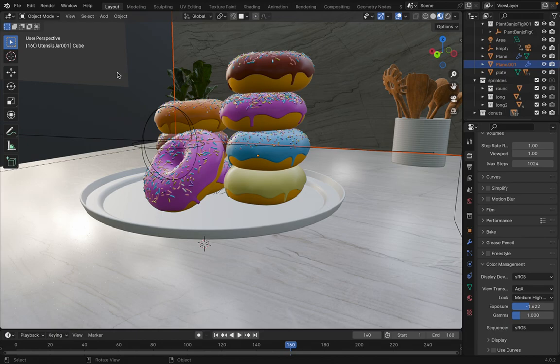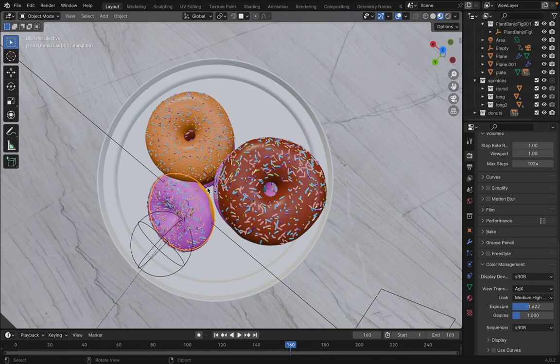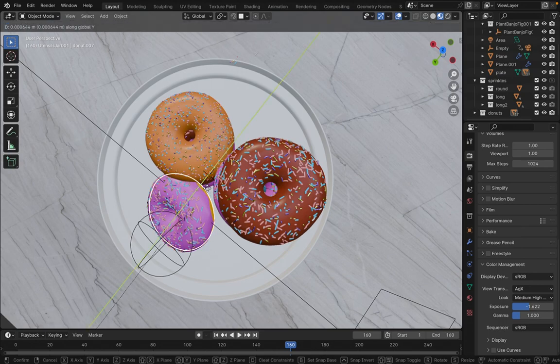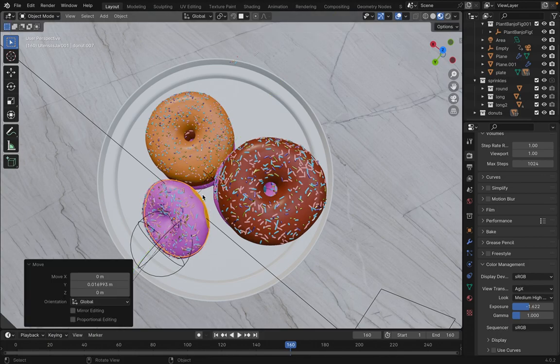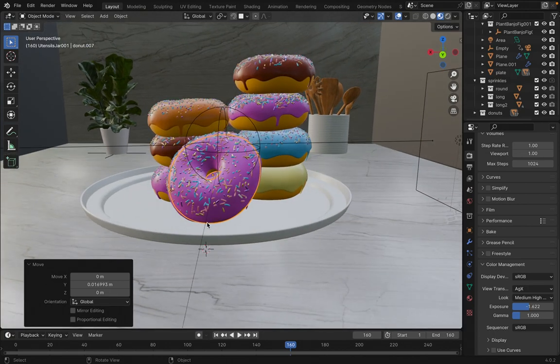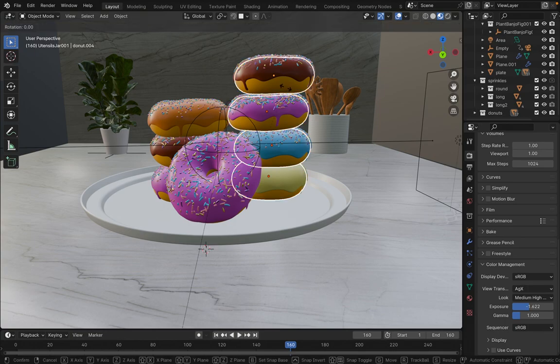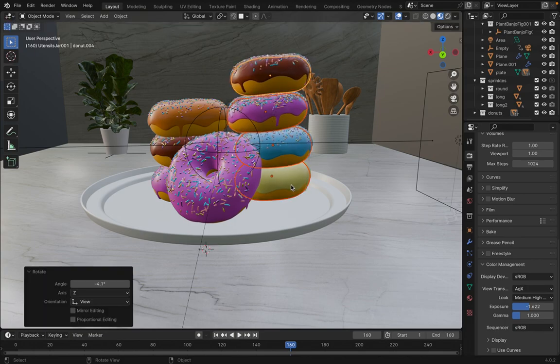So we go to the object mode, we select our donut. So G, we move in the Y axis, maybe a little bit, yeah. Smooth it. And maybe we want to shift our donuts, make them like this, maybe R, yeah, something like this.